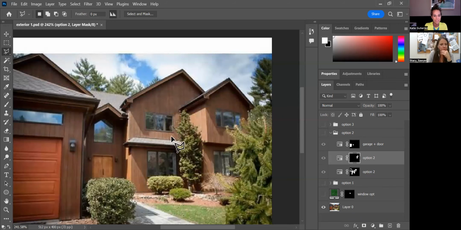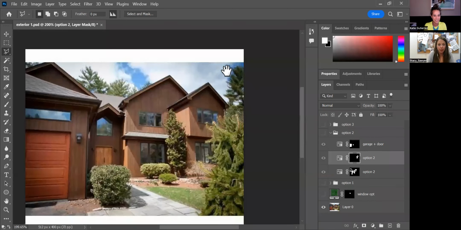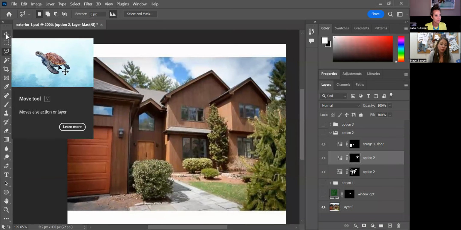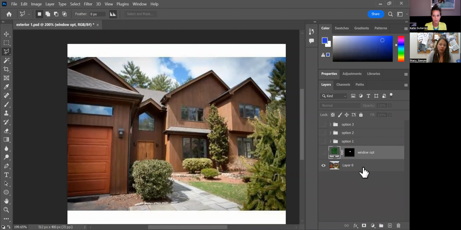Sure. If you know these 5 tools, you're set up well. So when you open up Photoshop and you have this interface in front of you, you have your menus going on up top. You always have this menu coming down on the left-hand side. And these are your main selection tools. So this is just your move tool. I'm going to reel this up over here and make it nice and neat.